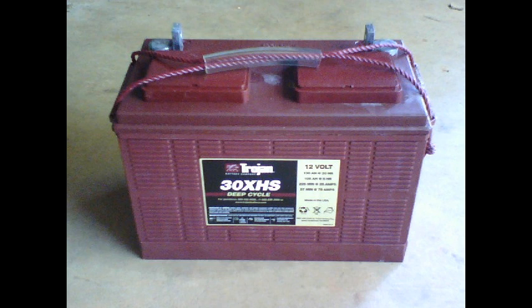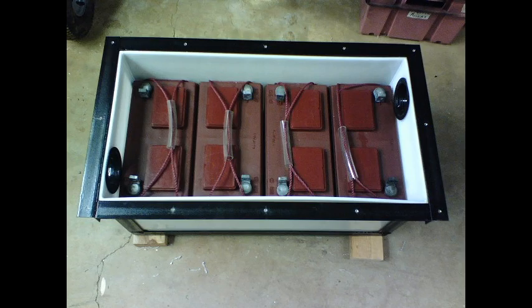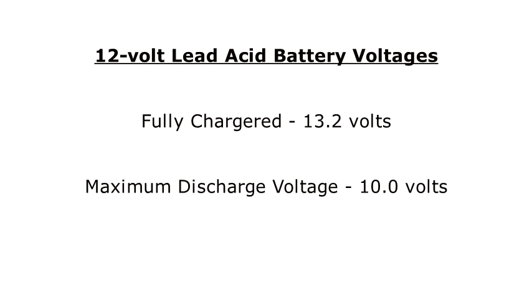Battery pack voltages commonly used in off-grid power applications are 12 volt, 24 volt, and 48 volt systems. But remember, the actual voltage of a fully charged 12 volt lead acid battery is 13.2 volts. And that's because there are 6 cells in the battery at 2.2 volts per cell. The operating range, or the voltage range, of a 12 volt lead acid battery is 13.2 volts fully charged to 10 volts fully discharged. Discharging below 10 volts will do irreparable damage to the battery, so don't go there.